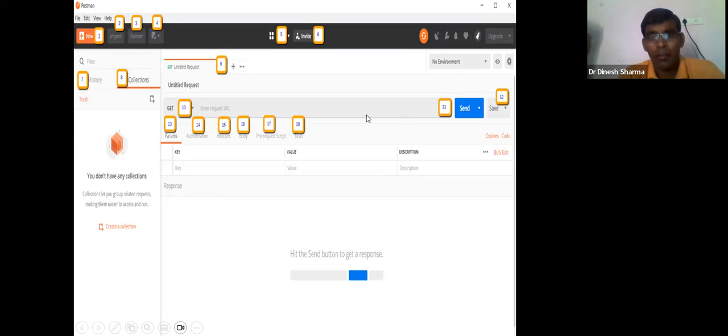12. Once you insert your API URL, after that you can save it if you want to. Third, if you want to check parameters, which parameters you are sending or getting from the database, or sending from client to server, you can click on this parameter option. Fourth is authorization. If you want to check authorization, you can click here. Fifth is header. What kind of code is coming in our header?